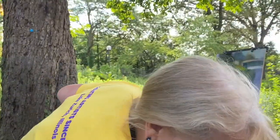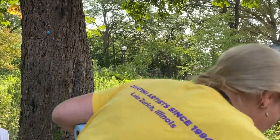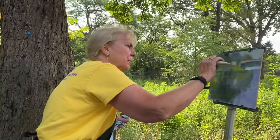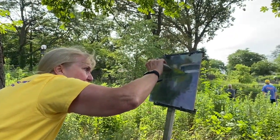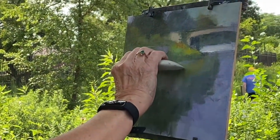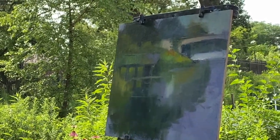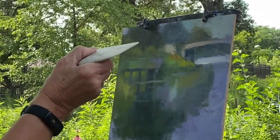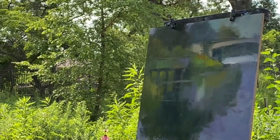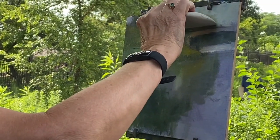I have one of those little scraper tools that Lee Radke always uses, and nobody does it better than Lee Radke. I never really use it much. Look for some reflection. So how are you using that? Just to get a fine line, cut in instead of painting it.